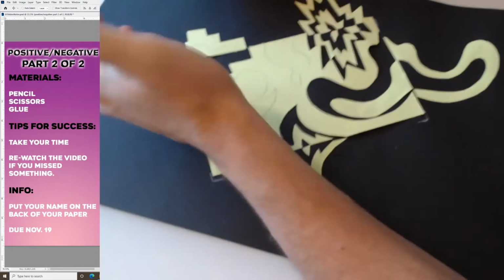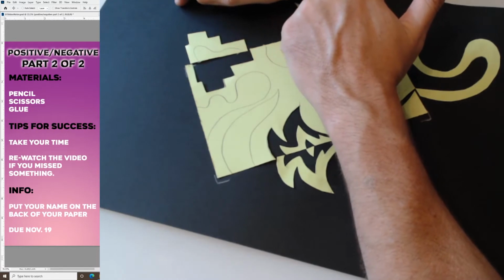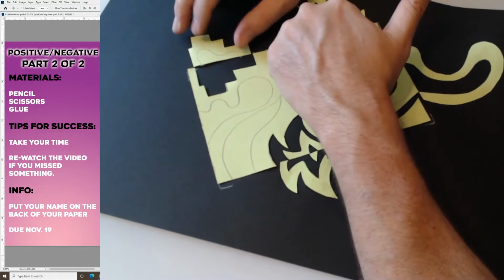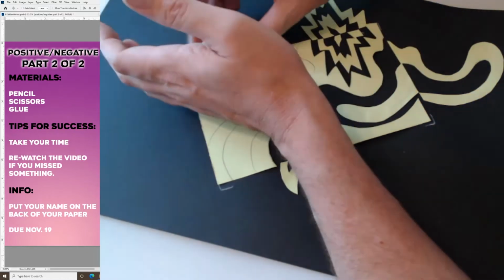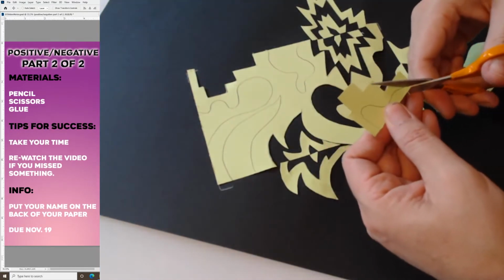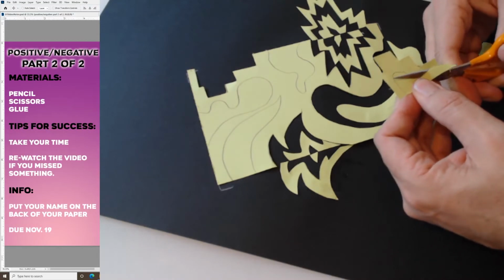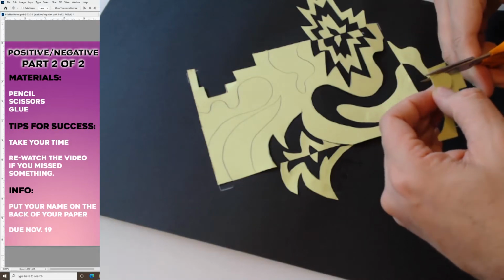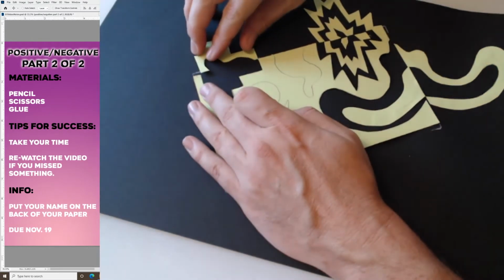You could do whatever you want. I could have made it more angular, that shape, but I want it to be different so that it has a variety. Okay, so I did it. So let's see. I'm going to cut this out. Okay. So I'm going to glue this one down first.